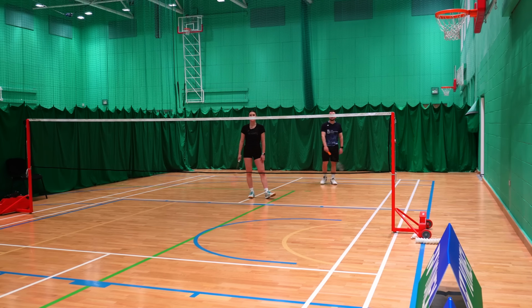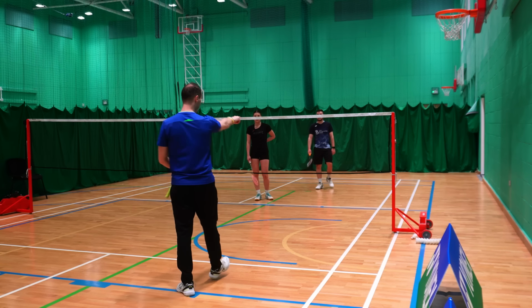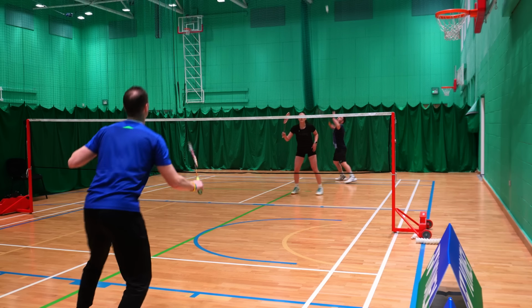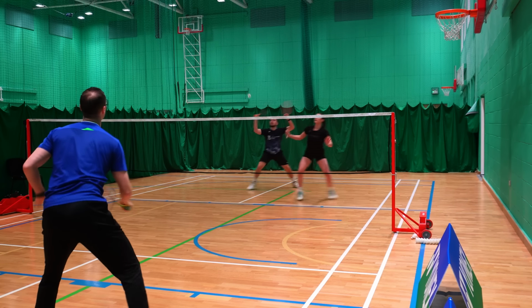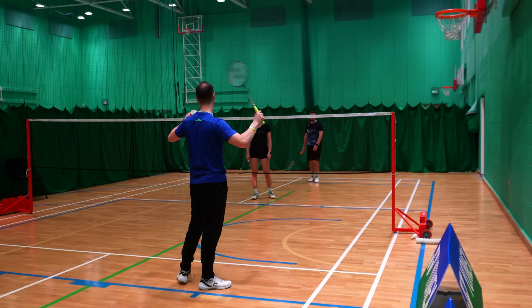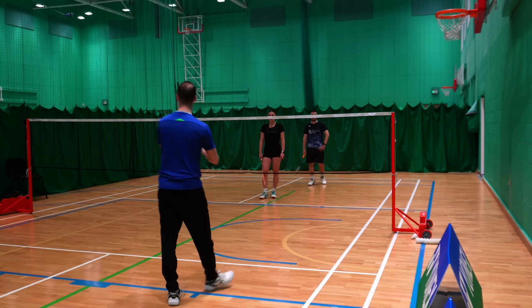Really good first rally, because you were very clear about what you were covering at the net. So great interception on the straight. I played cross. You didn't get tempted to try and overstretch and run across. And David was there covering, because you made it so clear that you were covering this side. And again, when I then switched it back, you still stayed there. Much better working as a pair.